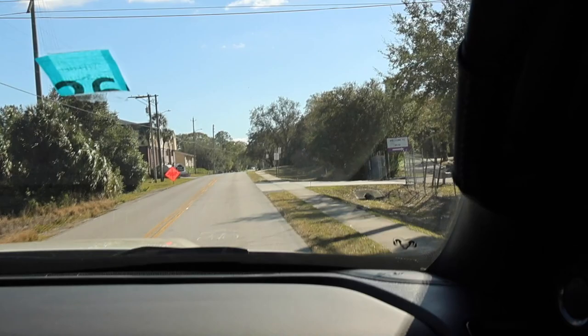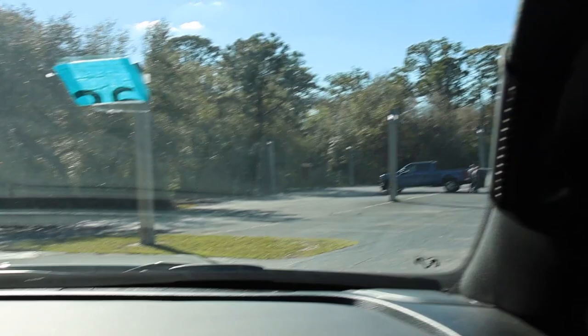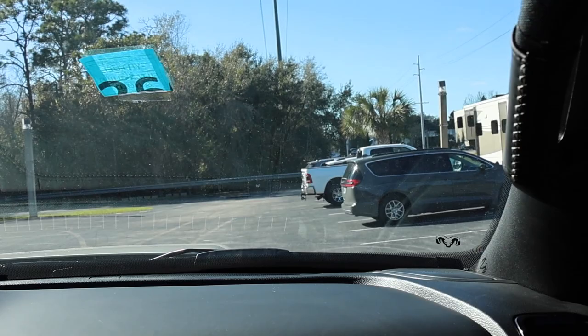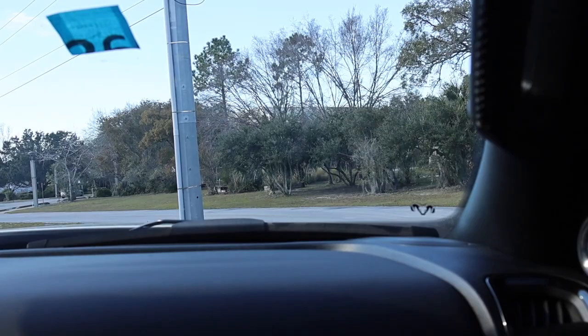I'm definitely sold on Kelderman, and you can do a Kelderman suspension even on a single rear wheel — like an F-350 or whatever. The reason I ask is: if you guys are in the market, Corey's at Lux in Indiana. If you'd like him to build a truck for you or give you some pointers, he's a one-stop shop. If you own your truck you can get this added to even a single rear wheel. This is insane — I'm not exaggerating.